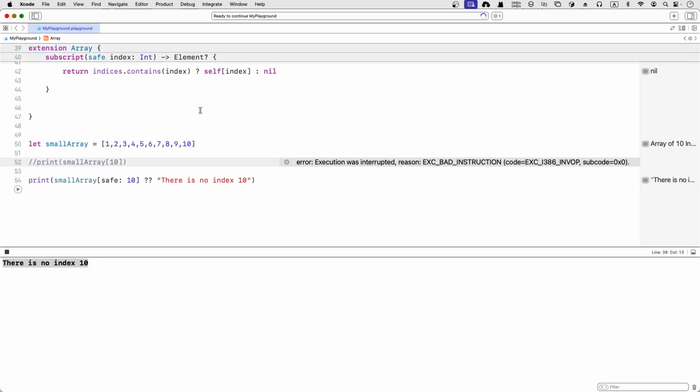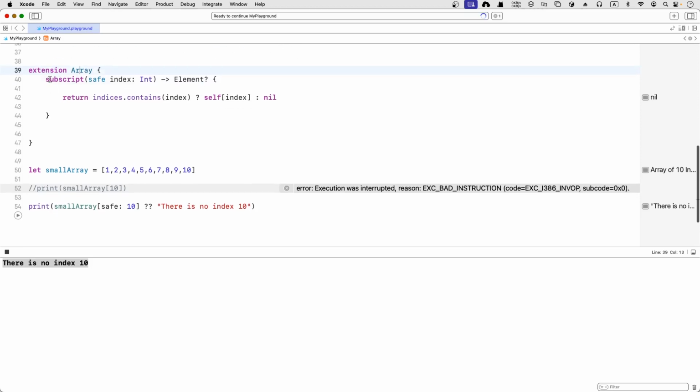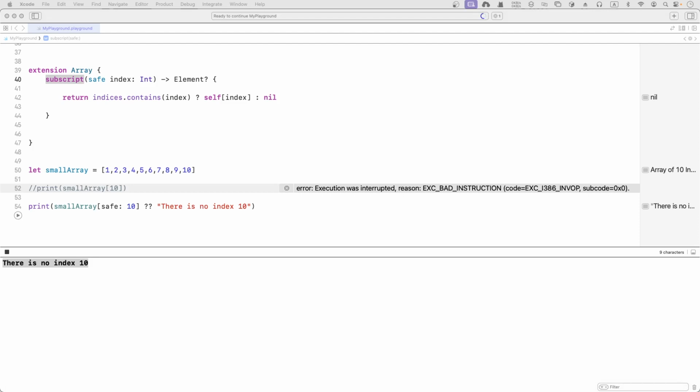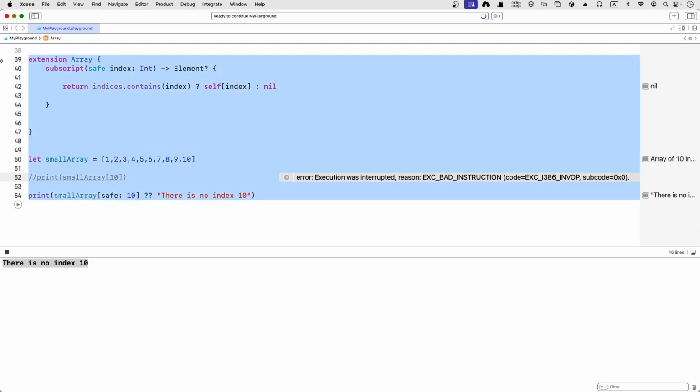Okay, so this is another example of using the subscript to do that. And one last example is that we can add nested types. So say we already have the classes, struct or enum, and you can add more kinds of deciding mechanism to it. So let me show you how.